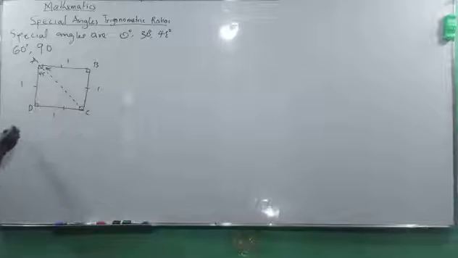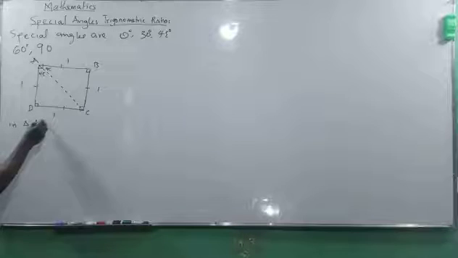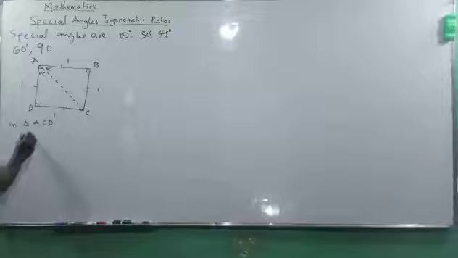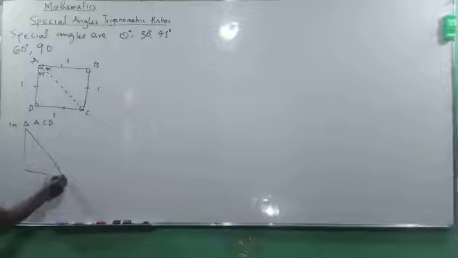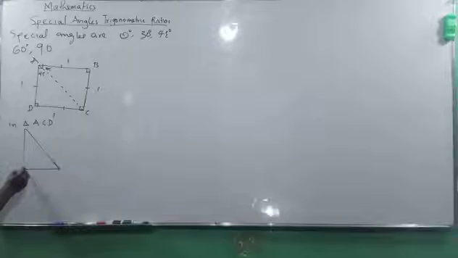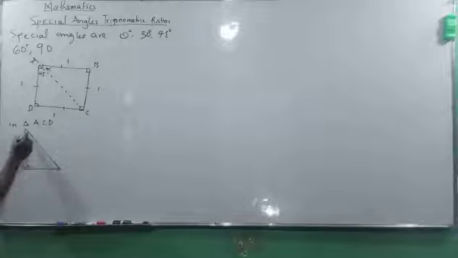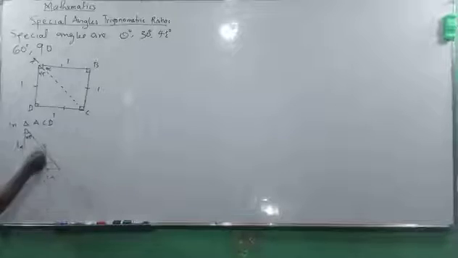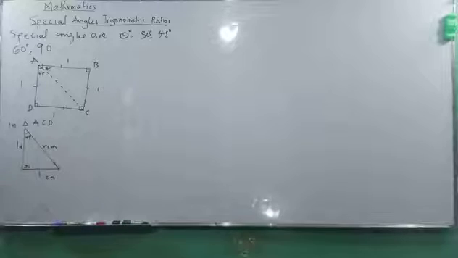At this point, I can bring out triangle ACD. I have something like this. Sorry, I didn't draw very well, don't mind my hand. Here is 90, and here is 45. Now, can you see that I have 1 centimeter. I call the hypotenuse R centimeter. Now I don't know it, which is X.